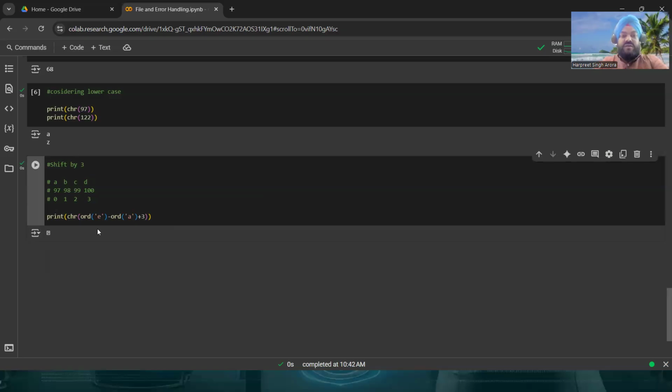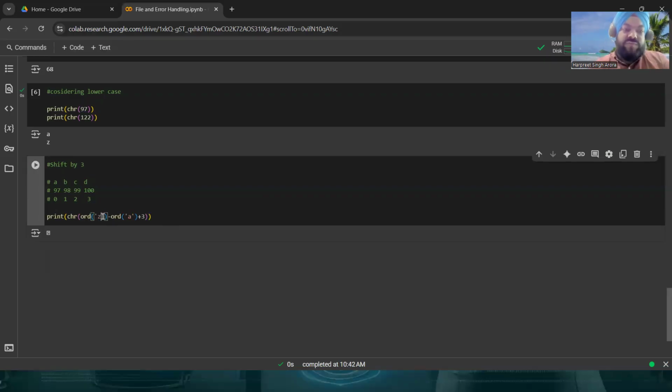Similarly, there is a case. We have to go from A to Z. But what if the character is, say, Z instead of E? You have to provide Z as a character and then it has to rotate back to ABC.